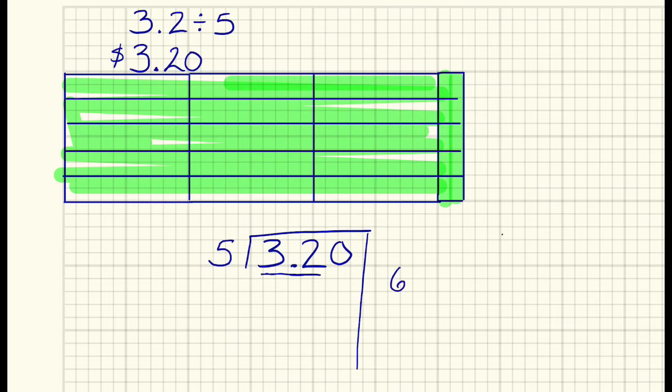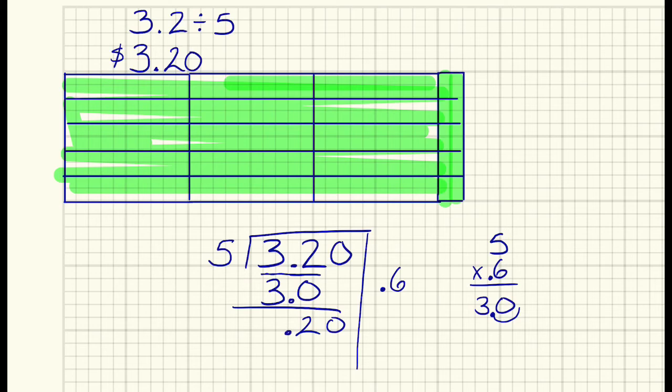But I'm gonna use some scratch space over on the side just to make sure I get this right. 5 times 6 is 30, but I don't really want 30. I want 3.0, right? So that tells me I need a decimal. I need 6/10, not 6. So there we go. I got 6/10, and that will give me 3. So I'll subtract that 3. And it looks like I have 20 hundredths left.